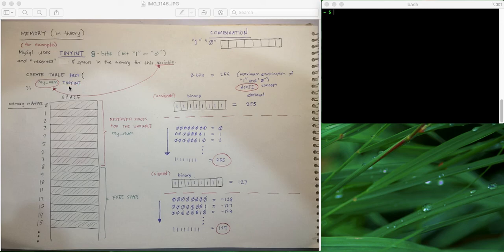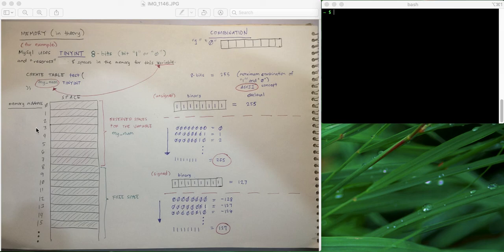So automatically what happens is MySQL uses the TINYINT or the 8 bits, the 1 and the 0, and creates so-called reserved spaces. That's going to be 8 spaces in the memory for this variable mynum. So usually you can represent it like an array of spaces.